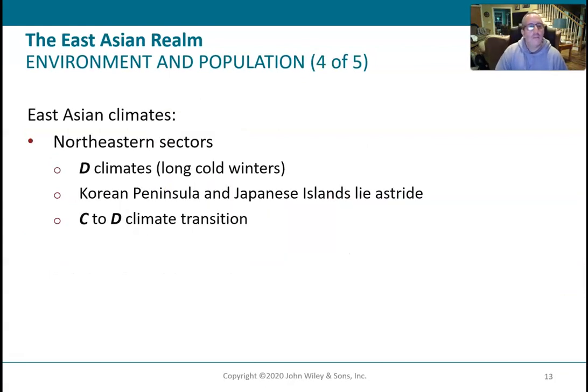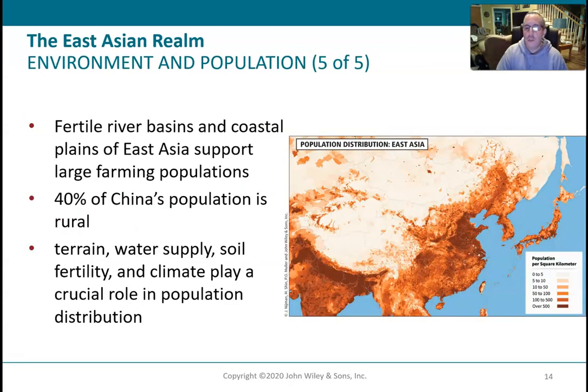I'm not going to go too much into detail on the climates. Just wanted you to look at that map. You'll read about that in your textbook. Make sure you understand it. They're very similar here and there. So most of the people, as we saw in India, another very high population country, live either along the coast or in the fertile river valleys of the country.